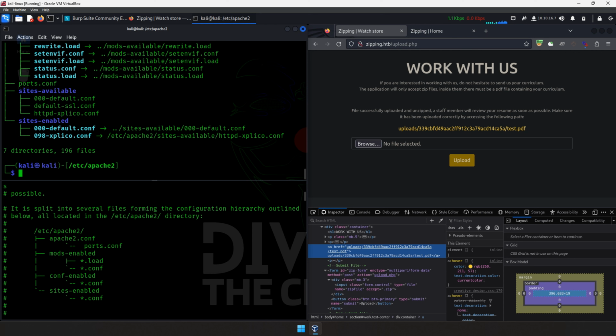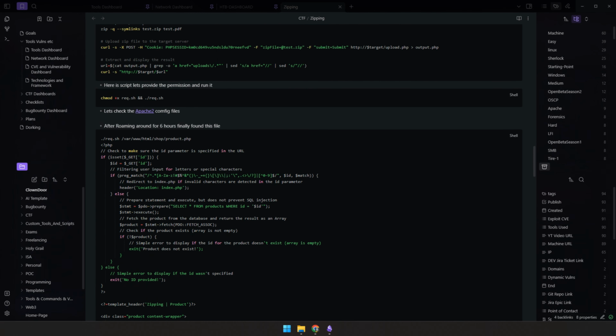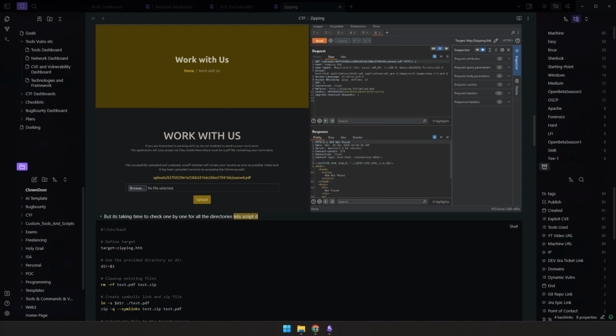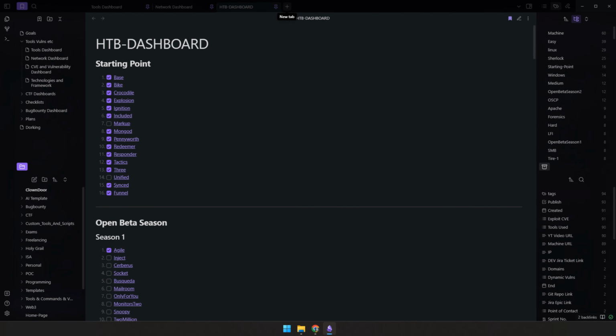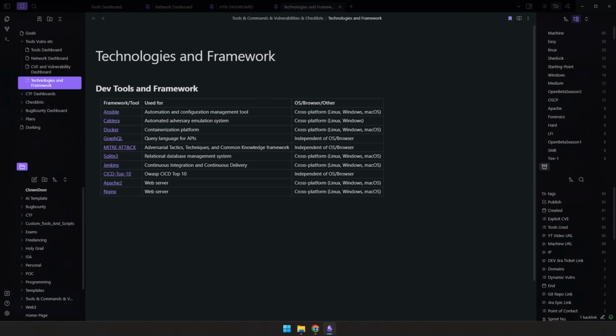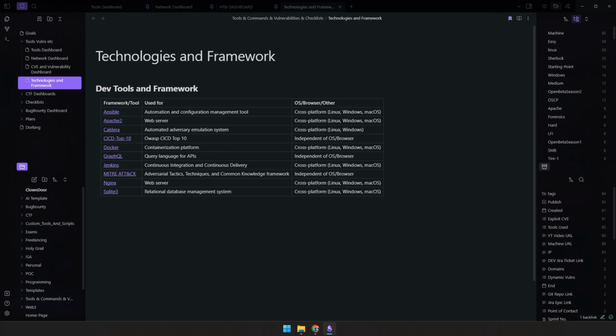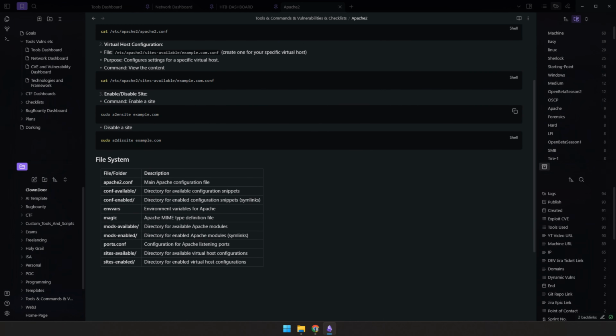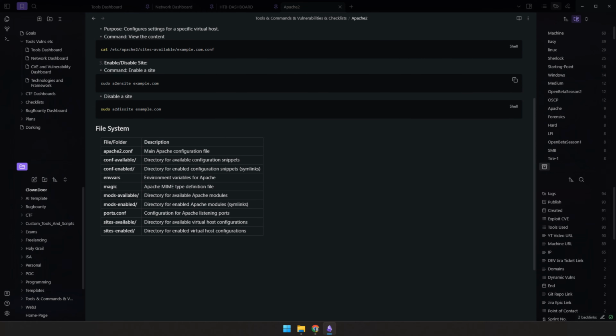Let me show you something over here. I have already done quite a research and worked on this, so let's close this. I don't want to spoil any fun. So over here, if I'm not wrong, in the technologies I have, there we go, the Apache. Let's put it like this. So it's on a web server. There should be a file system that I have added. There we go. So let's see what sort of file system we'll be looking into.